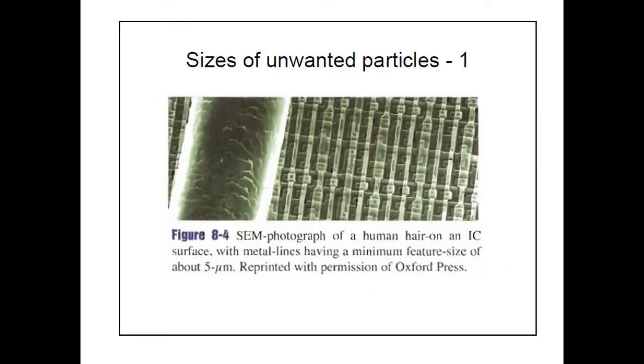your device. Okay, for slide 7 you can see how horrible it can be. This is showing figure 8.4, there is one human hair on an IC surface. So just imagine one hair falling onto an IC, your integrated circuit, not your identity card. So what happened there? The hair is like 10 to 20 times larger than one feature, one microstructure. So just imagine how it can spoil your work after your hard work. You need to make sure that those unwanted particles would not affect your work.